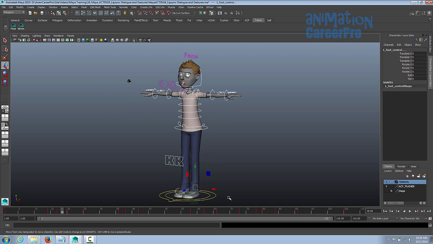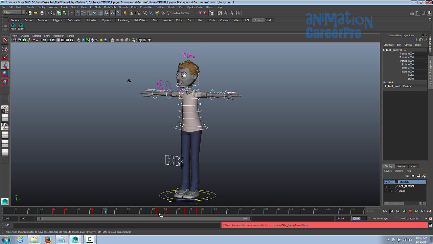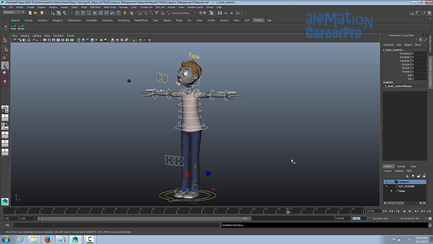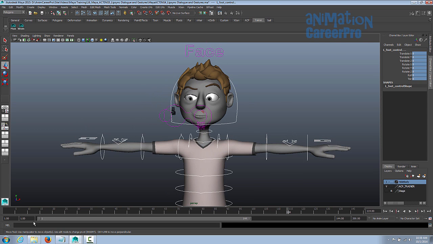Alright, so once I've selected those controls, you can see all the keys on the timeline that we set last class. These are all for the head and neck if you animated the neck at all. So let's just delete all those. You can just shift to drag over that and right click and delete. And then we'll just set these values to 0, just so everything's zeroed out. But we still have the facial animation.